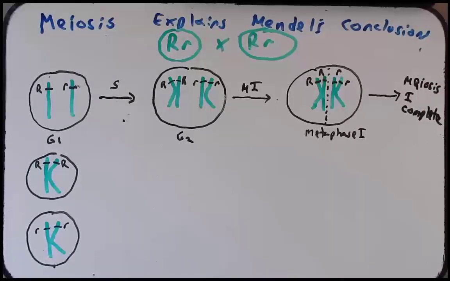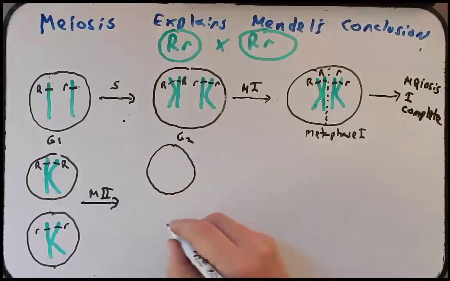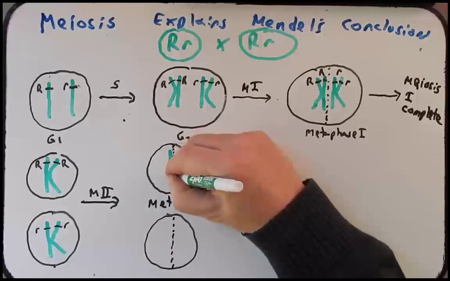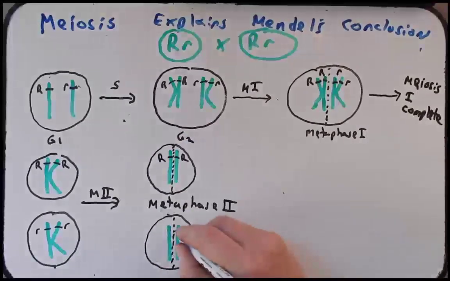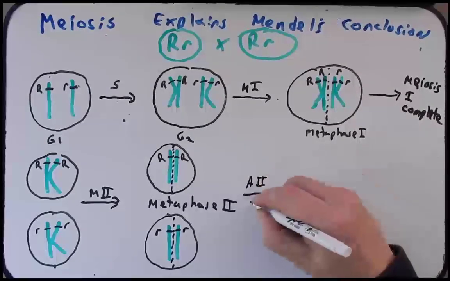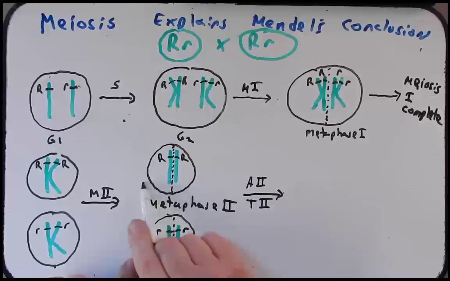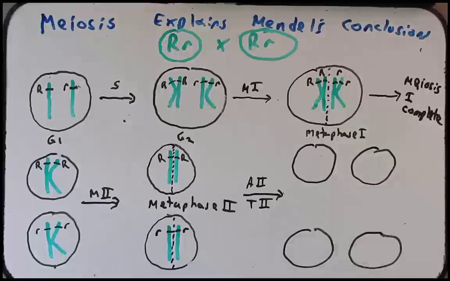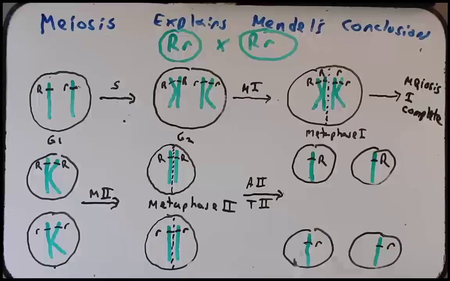All right, each of these cells now can enter meiosis 2, and what I'm going to draw here in meiosis 2 is metaphase 2. We have our metaphase plates, and now remember, this should be all old information for you, but we're separating out the sister chromatids in both cases. Big R, and then little r, little r. These then go through anaphase 2 and telophase 2, in which time this chromosome gets into a gamete, this chromosome gets into another gamete, and same here. So we end up with 4 cells. Two with big R, 2 with little r.